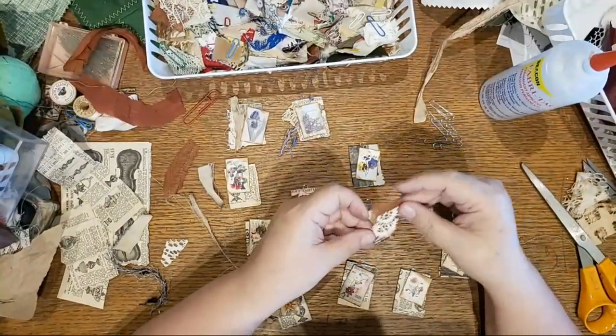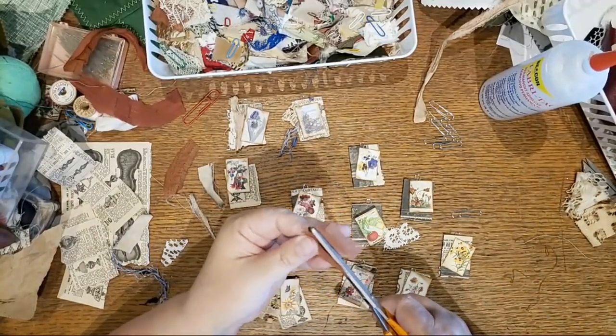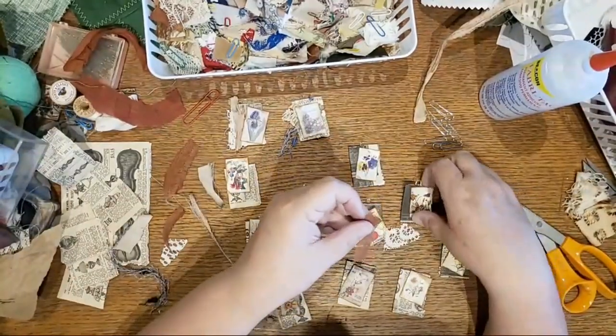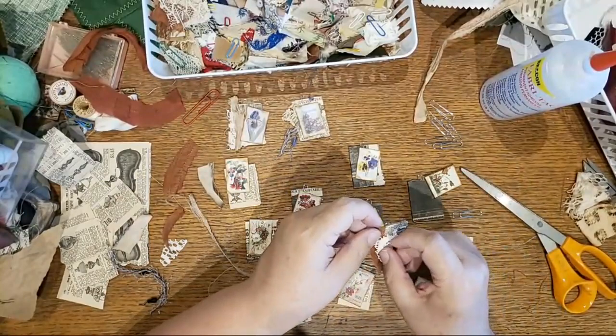That is too wide, I think. I'll just cut it right where the stitching is. See, I can't throw little things like that away. I know I can find something to do with it. Yeah, I like it better on that.